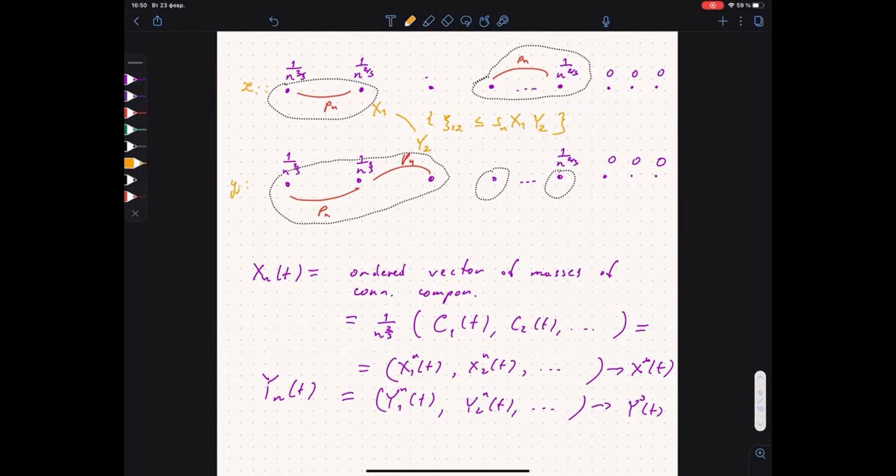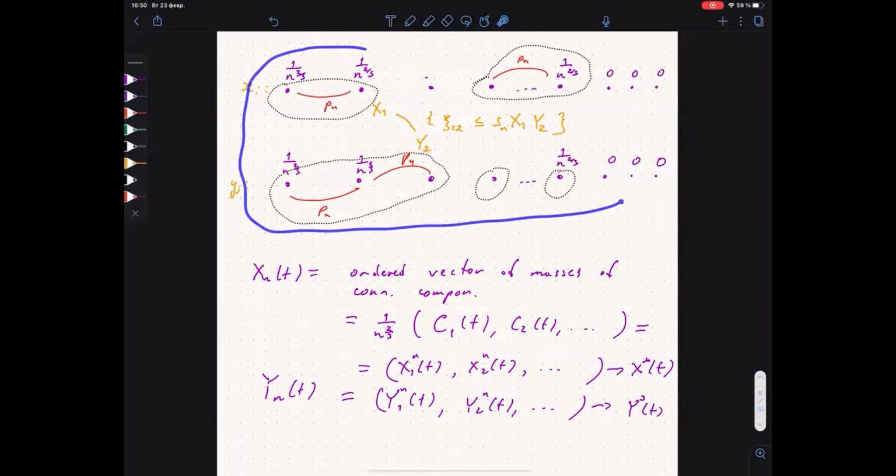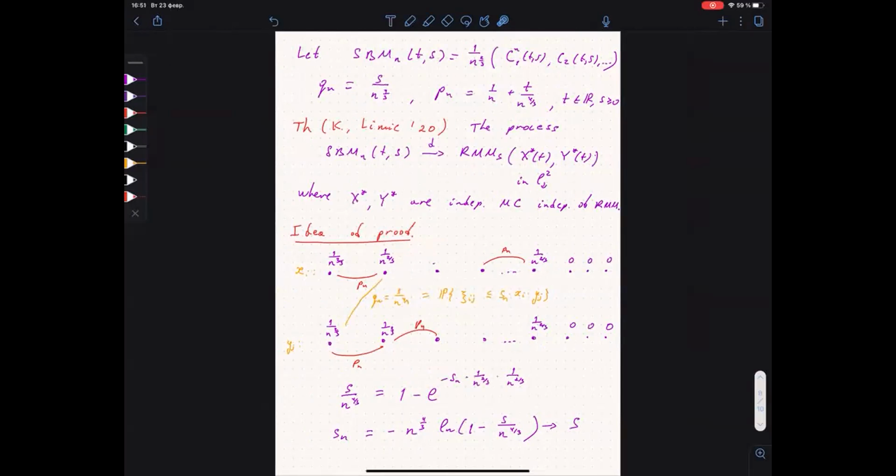Yes. I want to say the following. If first of all we merge, just consider the connected components, and then we draw the edges according to the same rule which we did before, where we check whether xi is less than or equal to s_n multiplied by the masses of the corresponding components, then we get that the distribution of the vector built using that procedure and the vector here have the same distribution.